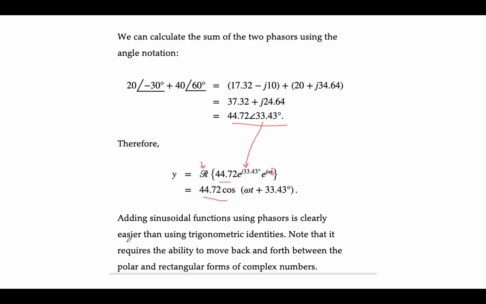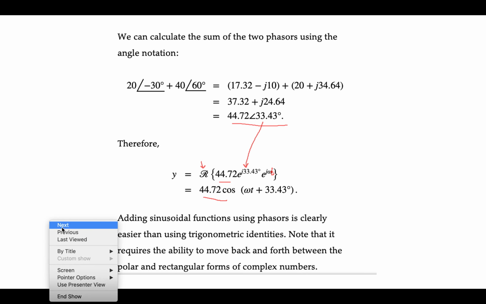So really this is fewer steps than if you have a bunch of trigonometric functions and you have to use the sum and difference of angles formula in order to simplify it. So much easier to work with exponentials than with transcendental functions.